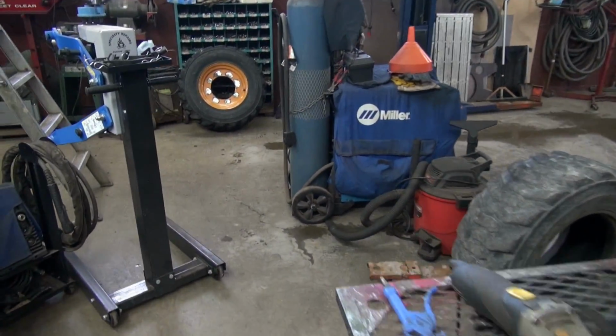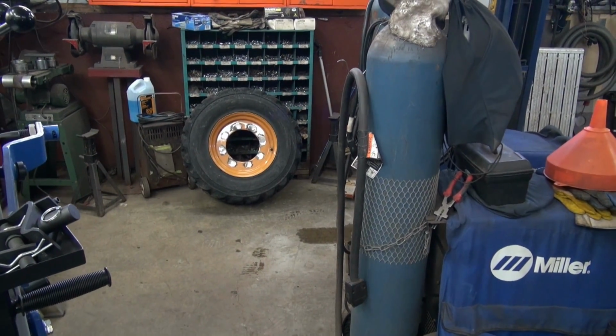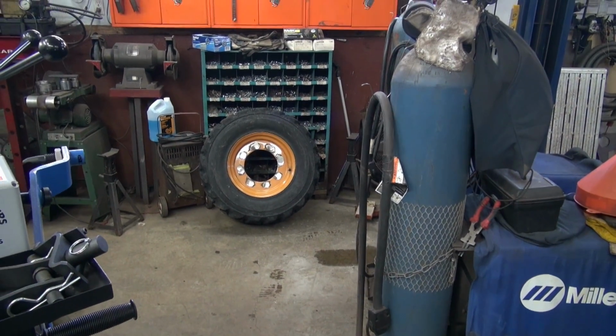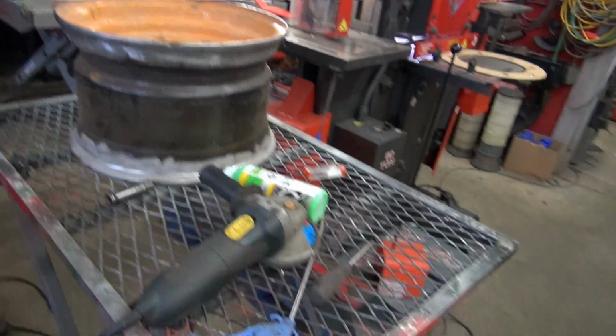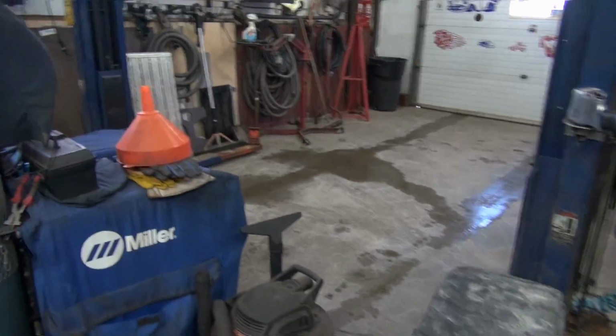And of course, I've got some rims here off a Case backhoe. The wheels came loose and pretty well destroyed the rims, so I'm filling in the holes, as you can see, and I'm going to re-drill the same pattern in between the original holes, so that'll do it. There's one coming in with leaks all the time, and tubes and everything in it, so I'm going to fix that up as well.